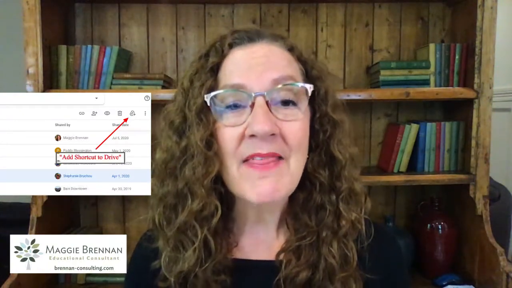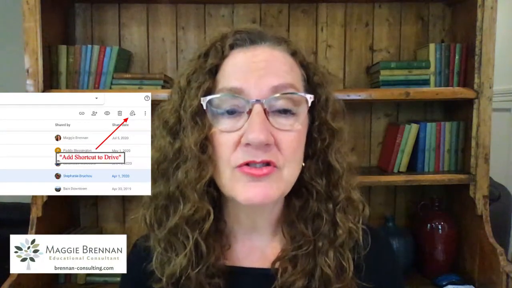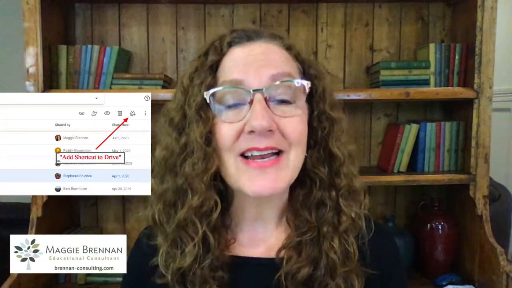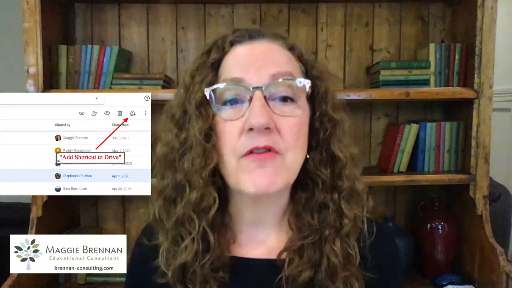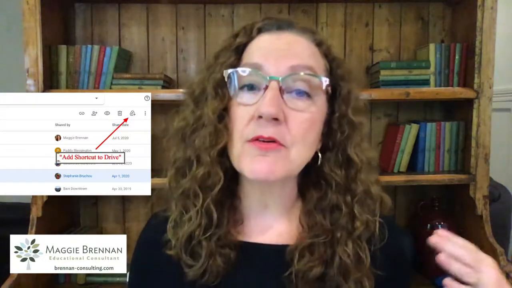So let's say it's a resource that you used in both Spanish 4 and Spanish 5. So grab the resource and stick it in the Spanish 4 folder. And then once it's in the Spanish 4 folder, highlight it like you can kind of see here. See the blue line? That's a highlighted document. And then click on Add Shortcut to Drive. And what you're going to do is it'll show you a nice little folder tree like I showed you in the earlier image. Go down the folder tree to find the exact Spanish 5 folder where you also used this document. And you can add a little link to that folder as well. So now you're accessing that document from either the Spanish 4 or the Spanish 5 folder. So it's really nice that way.